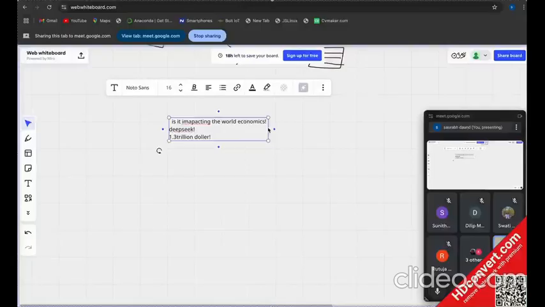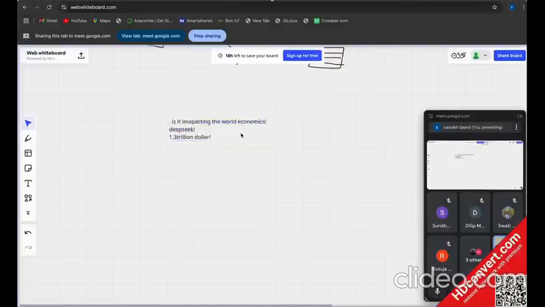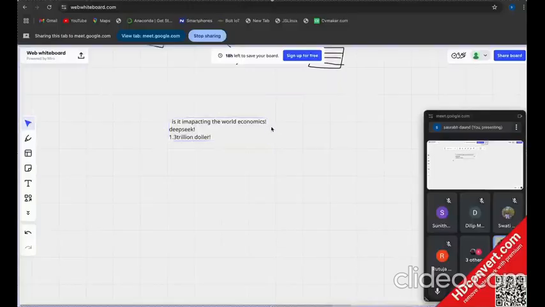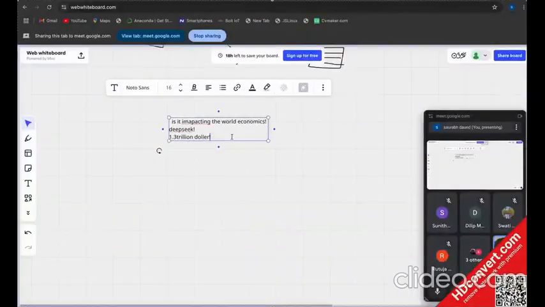So one particular model was 20 times cheaper than what other models are. They did not spend billions. Yes, they have spent, but not as much as other models have spent, maybe OpenAI or maybe Anthropic. Because of that, just understand guys, 1.3 trillion dollars of the economy just fell off. Now just imagine the amount of impact it actually has on economics, right? So definitely it is having a very huge impact on the economics.